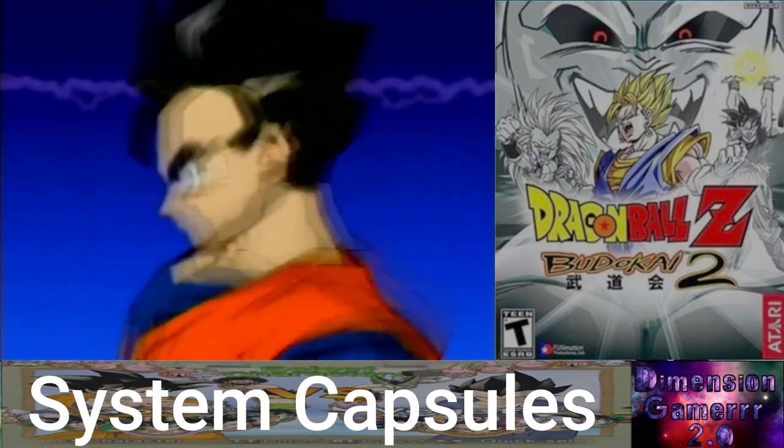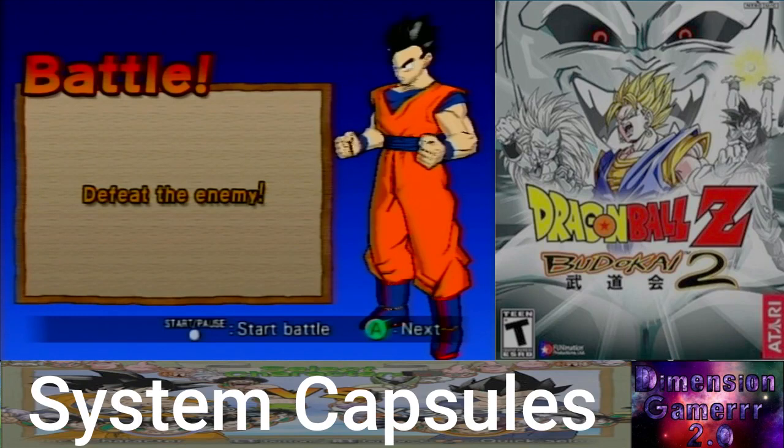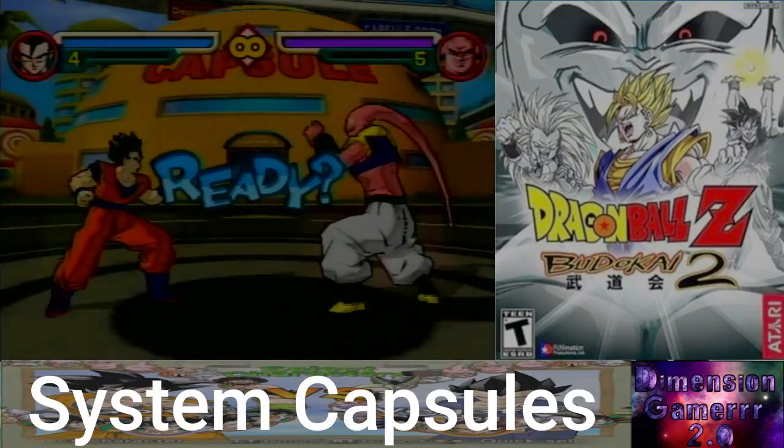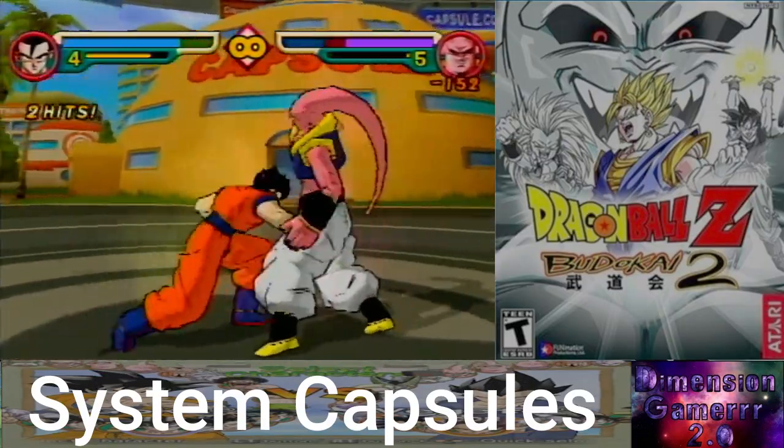I lose. We, yeah. Gohan gets absorbed. Well, I guess I'll try it with Gohan absorbed. Because that's what I was going to try next if it didn't work. So, I guess if anything, I'll just lower his health, not that it's really needed on this difficulty.